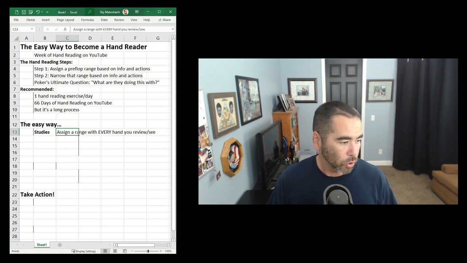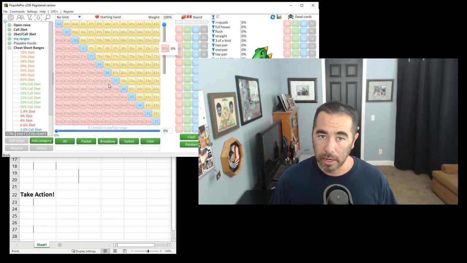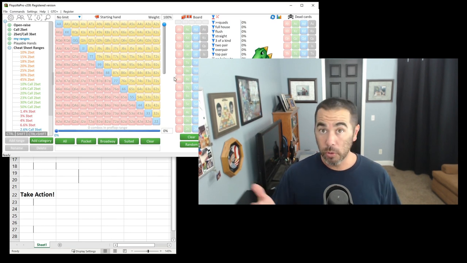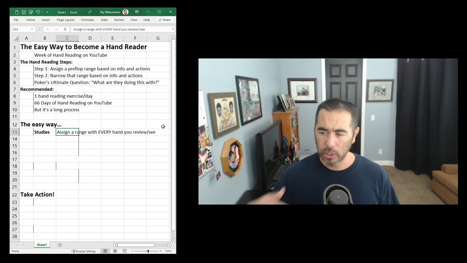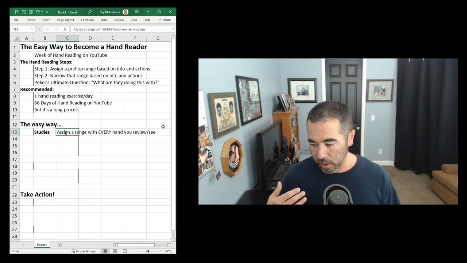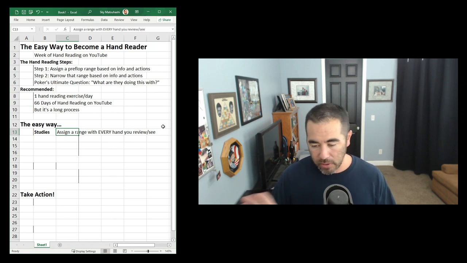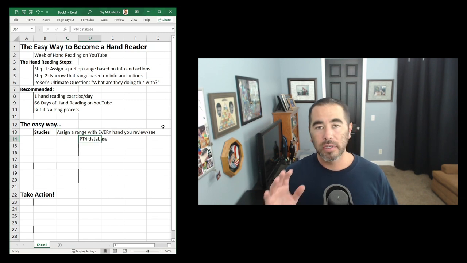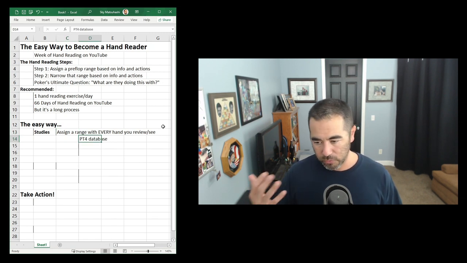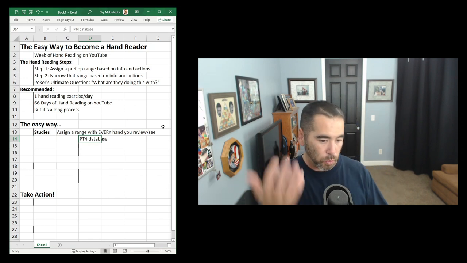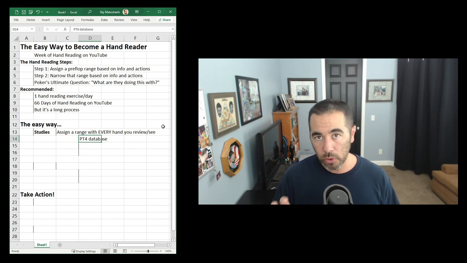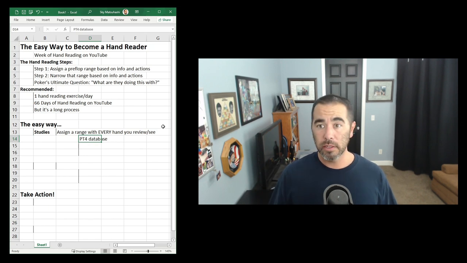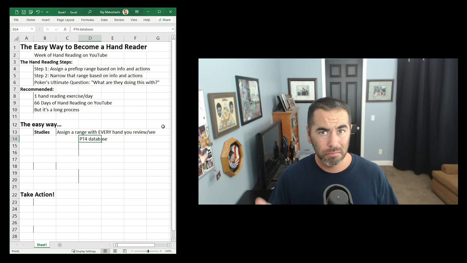Of course, you can use a program like Flopzilla Pro and fully assign a range, narrowing it through the streets, like I show you in the YouTube hand reading videos, right? But the other thing that you could do is simply assign a range with PokerStove, with Equilab, with an iPhone app range builder, right? Anything at all. Every time you see a hand, whether it's out of your PokerTracker 4 database, you're reviewing losing hands this week, you want to see the biggest winning hands, or you want to work on that trouble spot of calling c-bets, whatever it is, when you review a hand, you assign your opponent a range. You basically ask yourself, what are they doing this with? And then figure out what hands can actually make these plays, right?